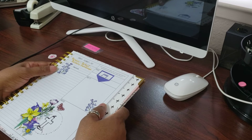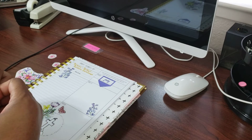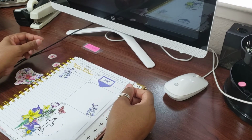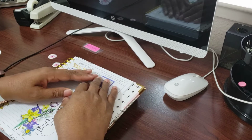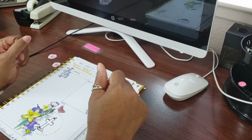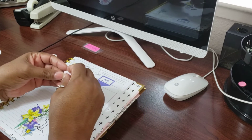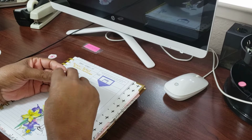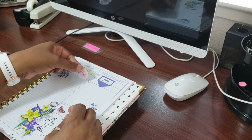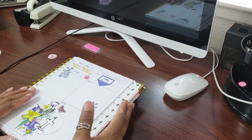Renew, refuel, restore. That's what Sunday's all about for me. It's about going and energizing myself and getting ready, prepared for the week ahead. One thing about working in my planner, I like pops of color. So sometimes I put the oddest things in there simply because I like the color. I want to see some pops of color. There we go. A little pop of pink.